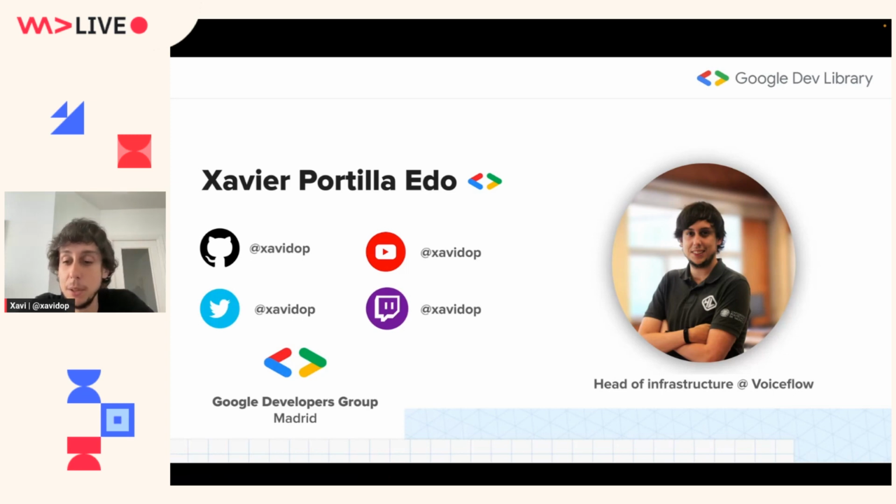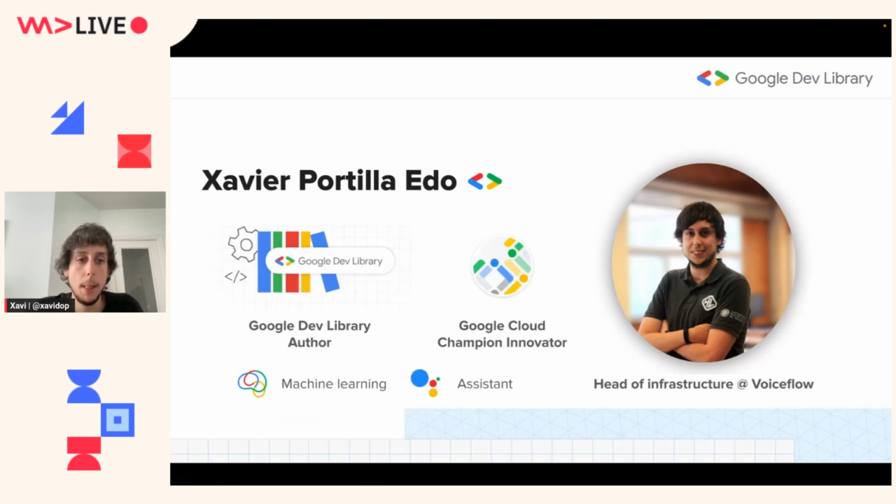I'm working as head of infra at VoiceFlow. VoiceFlow is a web application that allows you to create assistants as well, but in this case, it's a no-code tool with drag and drop boxes that you can link and make your conversation as a flow and create assistants in less than 5 minutes.